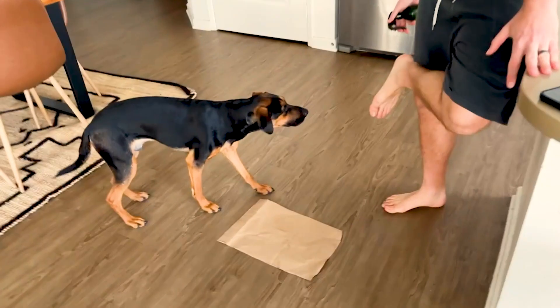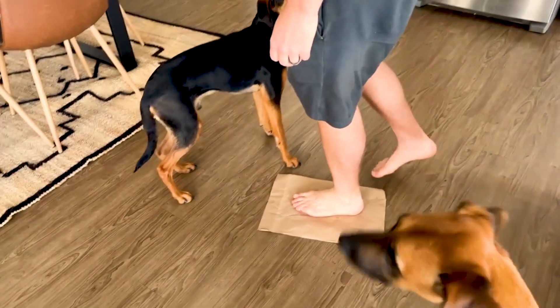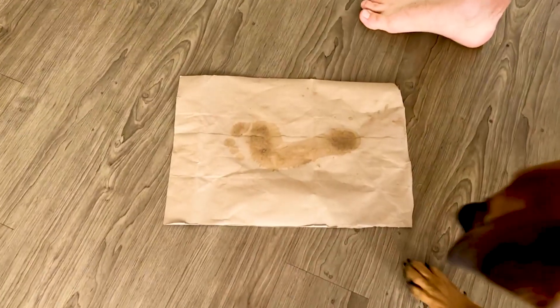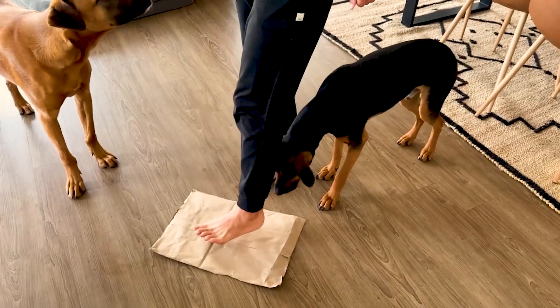When it comes to your foot type, there is the wet paper method. What you're going to do is spray the bottom of your foot and step on a piece of paper. The more of your foot you see, the flatter your foot is, and the flatter your foot, typically the more cushioning you're going to want in your shoe. If you see pretty much the majority of your foot on the paper, that means you tend to have more of a flat foot.